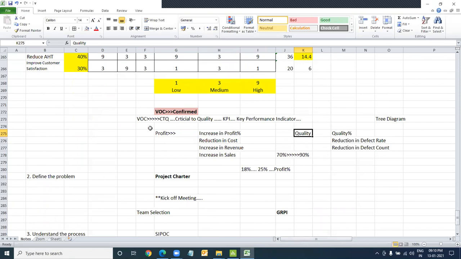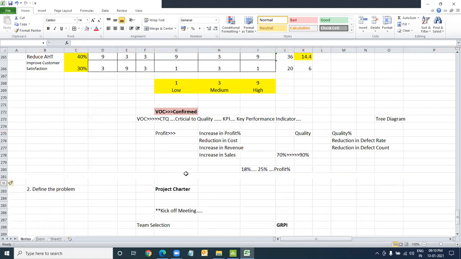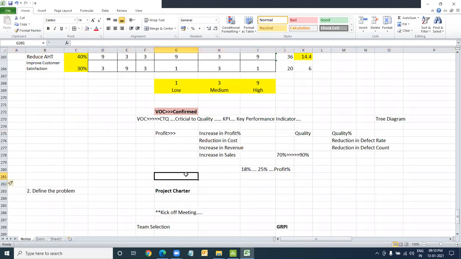So VOC to CTQ is nothing other than just translating that business problem into a number-based method. Something which cannot be measured, cannot be quantified, cannot be improved. You have to go to the management and tell them that this is what we will do, but you've got to give them numbers. Numbers is what they will be able to understand. So you would need to convert the VOC into CTQ. CTQ is just about how will you measure this. I hope that's very simple stuff, but yes, an important, critical point here that we've got to convert it. That's what we will go and update in a project charter.